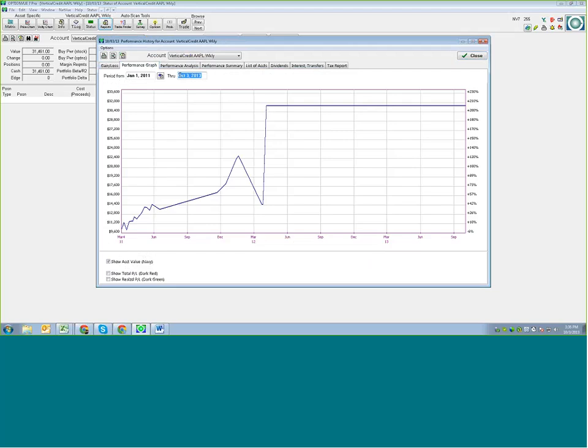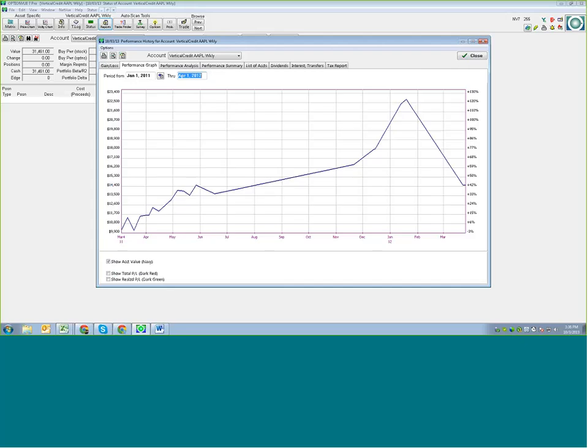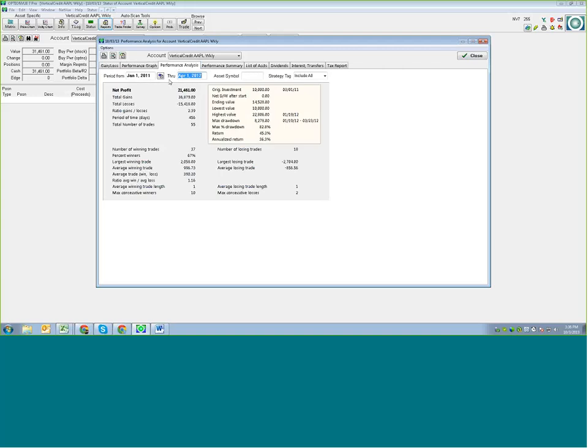So this would be spread out more, and I can do that just to show you. Actually, I'll do it, it should be 12. Okay, so this is how my back test worked out here. From this performance analysis tab, it's going to tell you your total profit, gains, losses, loss ratios, how long a period I actually ran this strategy, and the number of trades. So a lot of nice detailed information.